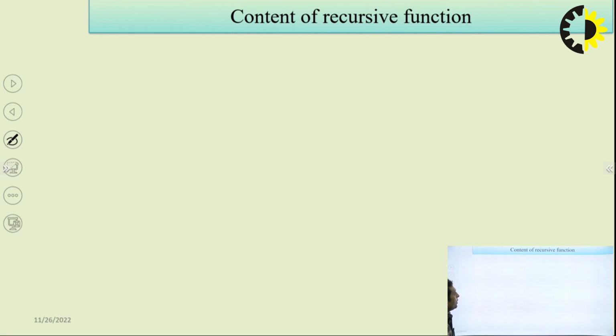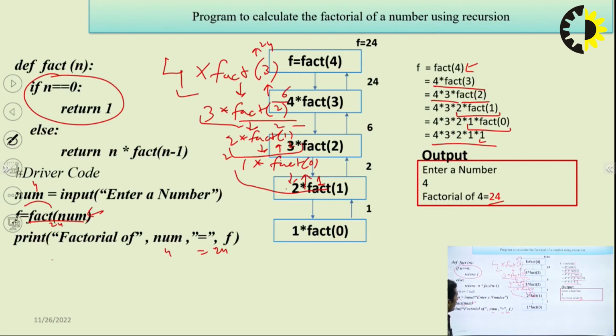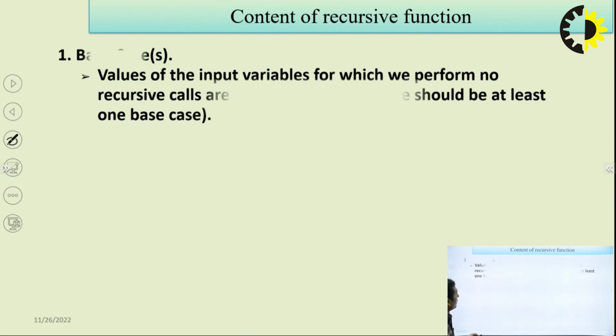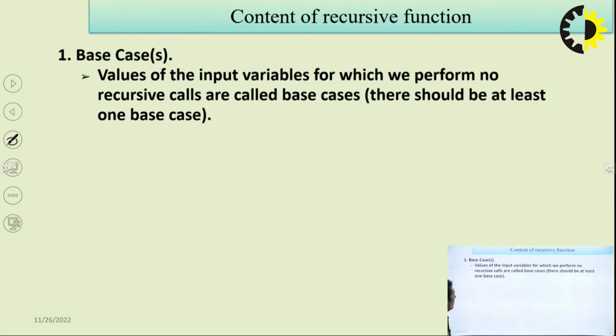Now, what are the contents of a recursive function? How do we build a recursive function? First is the base case. There must be a base case, a stopping condition, otherwise there will be infinite recursive calls, the program will not stop, and we will not get the final value.